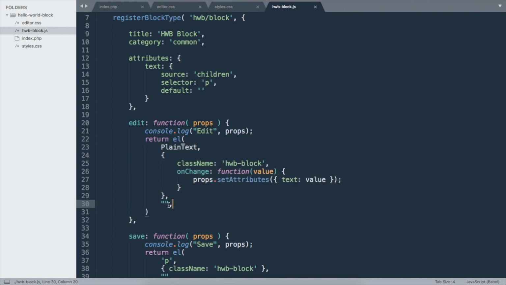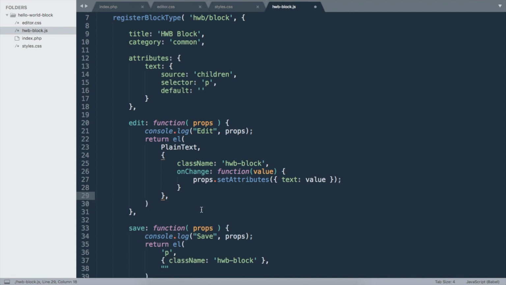Now the value, when we were hard coding hello world, we were doing it here because our paragraph was showing the content as a text child. Right now we don't need that. I'm gonna actually remove this.